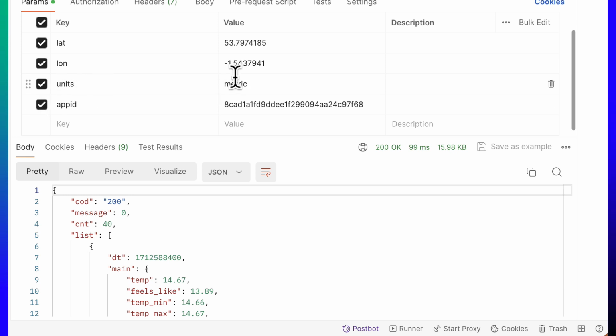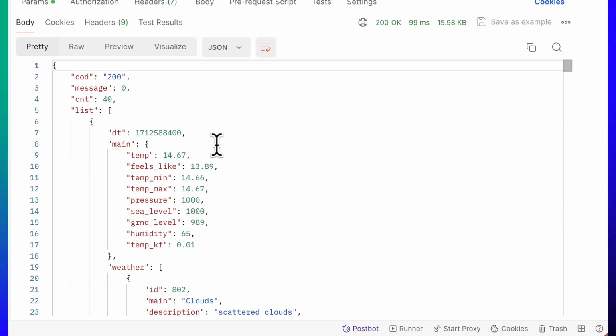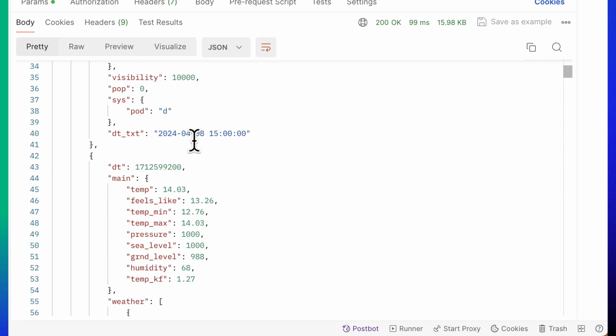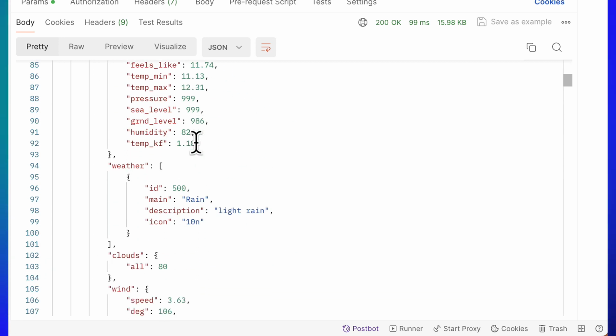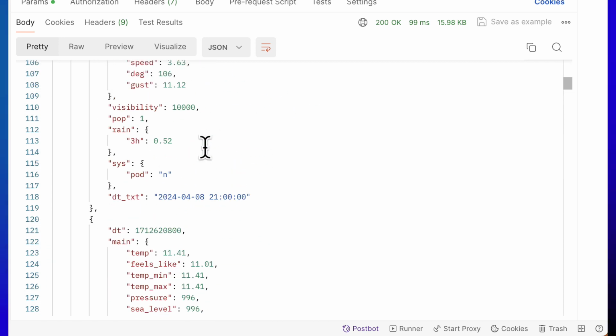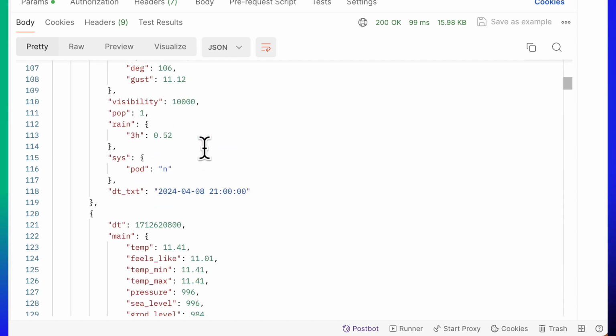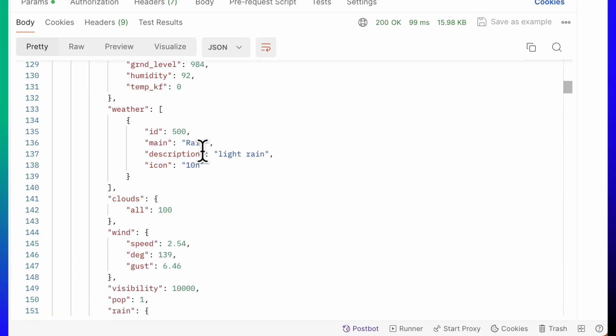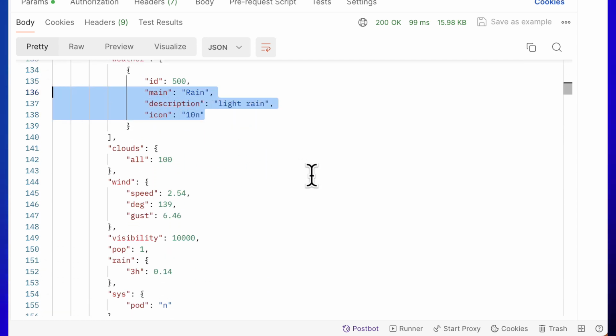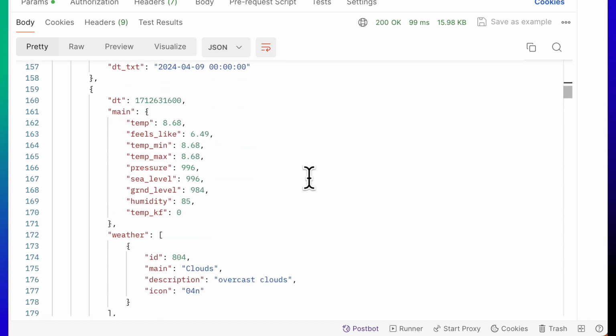And one other thing I've added is all these metric units, because I'm from the UK and that's the units that we use. So if I just expand this, this is what the response data looks like. So we get the weather data, and as you see, we get a description of the weather.